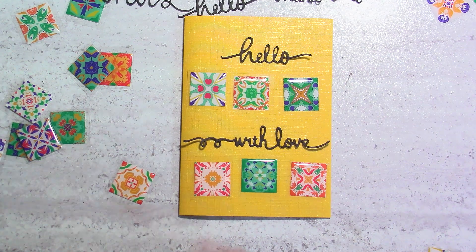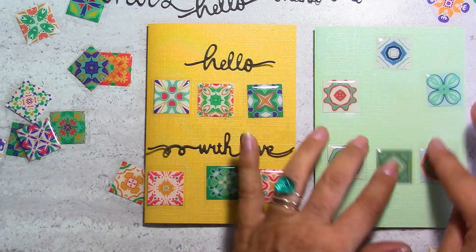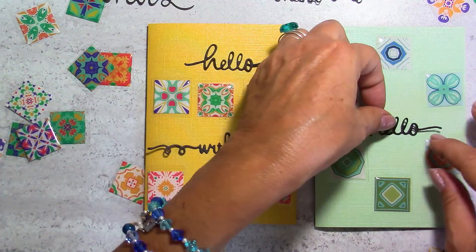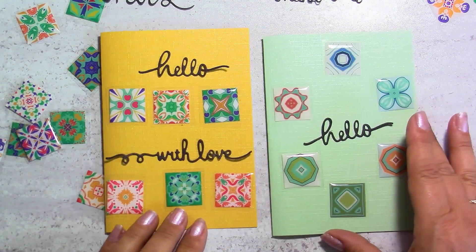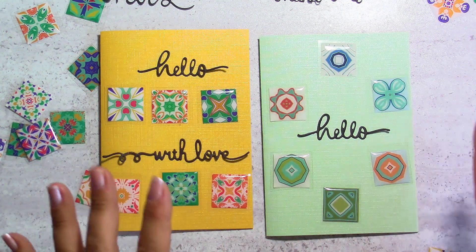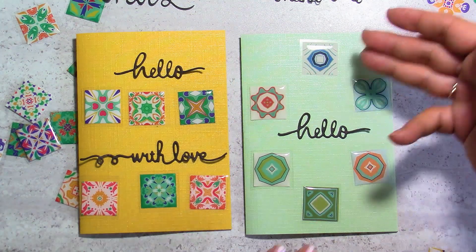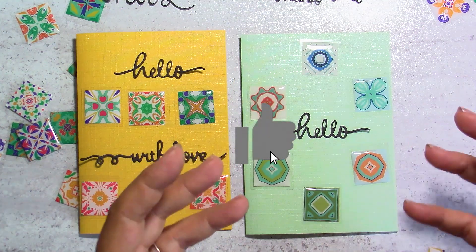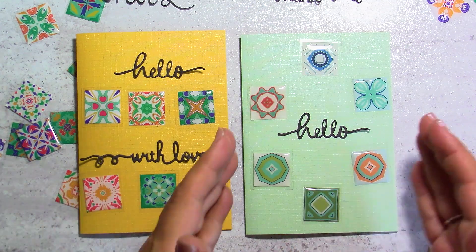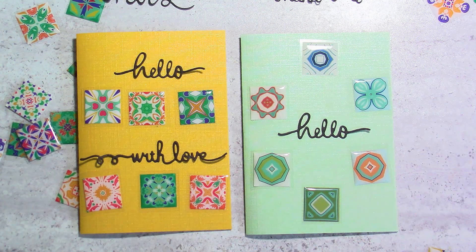I hope you like this video. I'm going to show you that one again — it's now very similar. I'm going to put these like this and put another 'hello' in the center just to show you. I like something very simple sometimes. The colors are probably a bit brighter in reality than what you can see, but I wanted to match the color of my background card with the stickers.